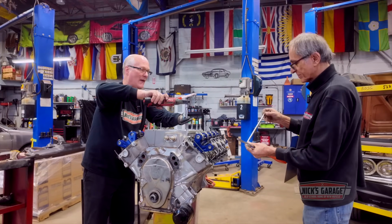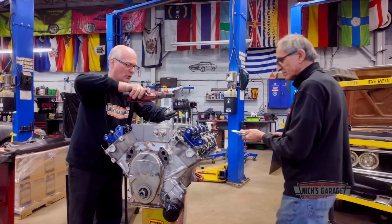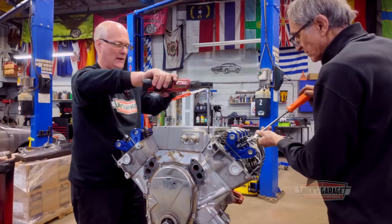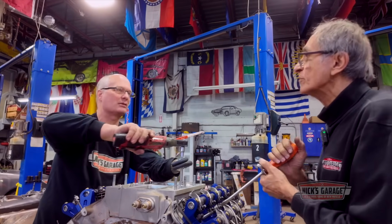Three-eighths push rods. Gotta make sure they're not bent. We're gonna check to see if they're not bent. Do they all go through those, Nick? Or, no, into the shaft? No, they go through the shaft. Okay. Do you know if this is an external balance engine? No, internal.